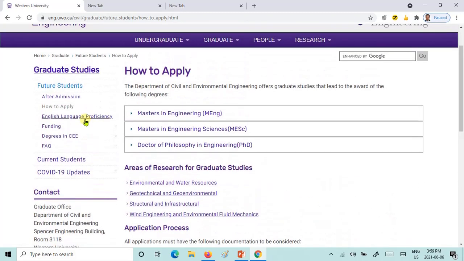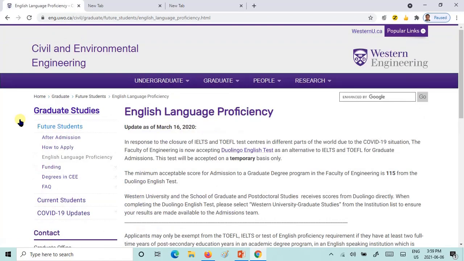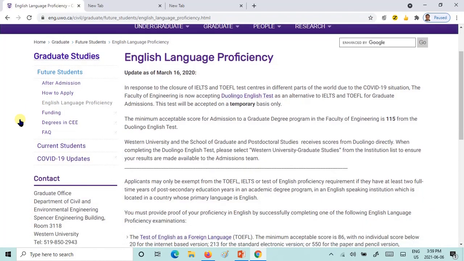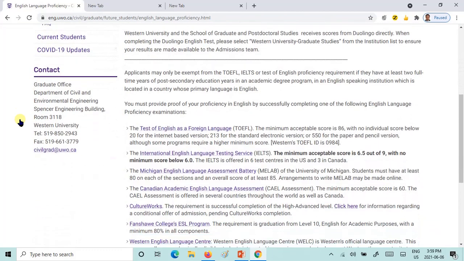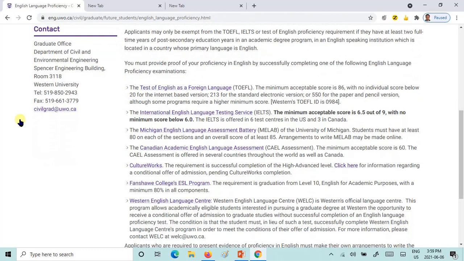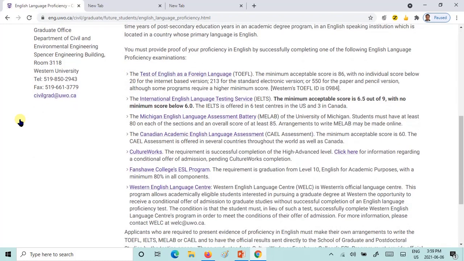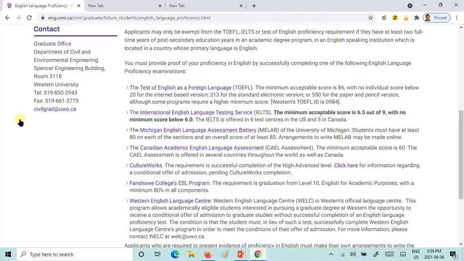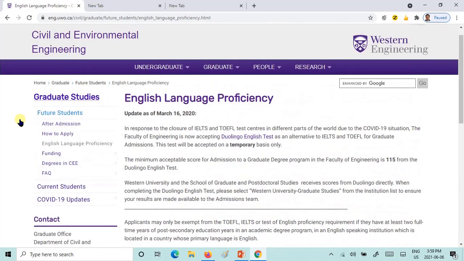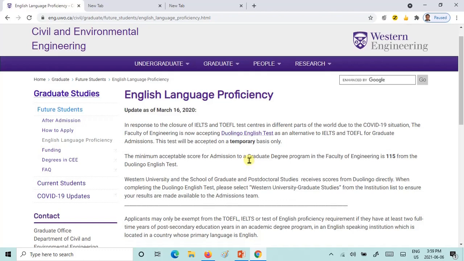Now, what are the English language proficiency requirements? You will click on the English language proficiency requirements there. Before COVID-19, they were accepting TOEFL, IELTS, MELAB, CAEL, Culture Works, Fanshawe College ESL program, and Western English Language Center certificates, and currently they are accepting the Duolingo English test, which is available online as well.